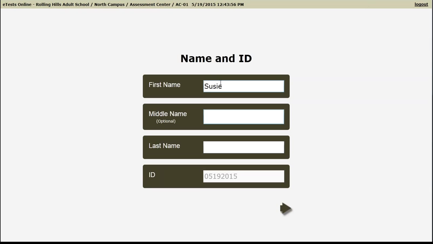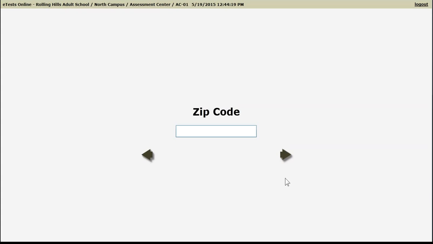Middle name is optional, however, a middle name initial is recommended, and then the last name. Now click the forward arrow at your bottom left to proceed.